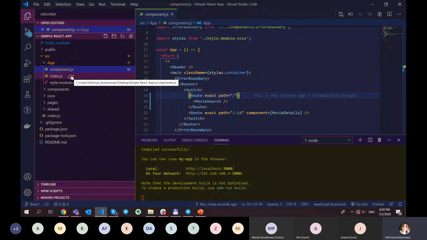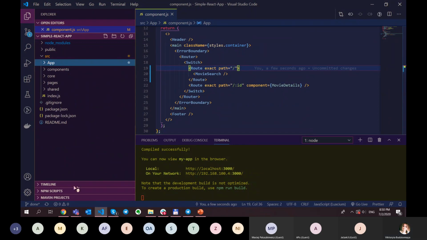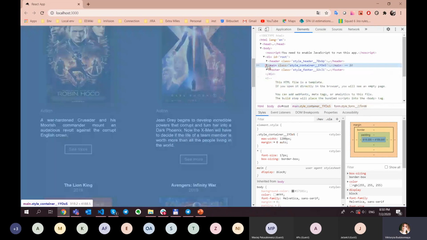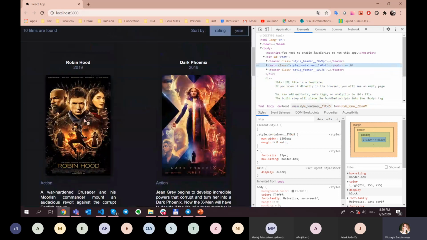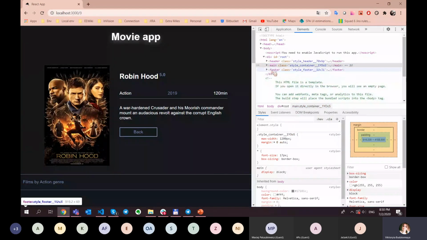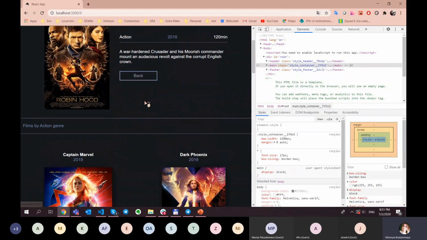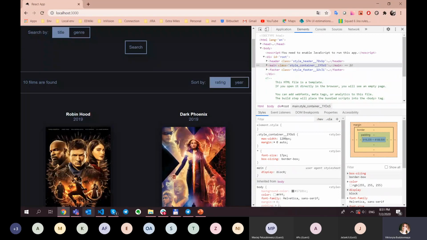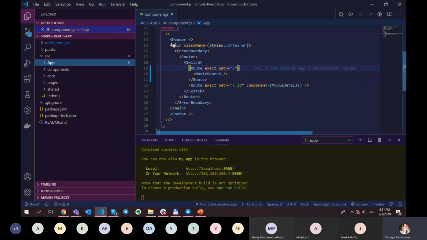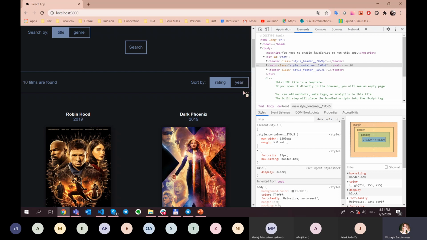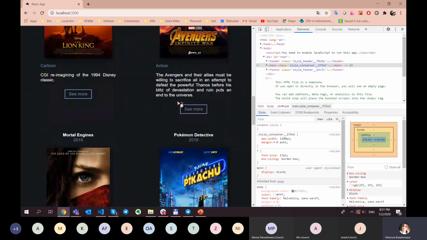Yeah, cool. And this is pretty much it, I would say. To show you the second page, as you can see, the footer and header components didn't reload when I go through my application. Nothing actually changed. Changed only the main. Here, as you can see, the header and footer are outside of the Router. Yes, that's, I guess, it. Maybe you have some more questions, because that's the end of the lecture, I'm afraid.